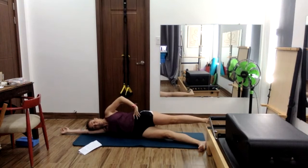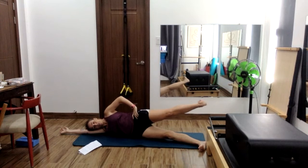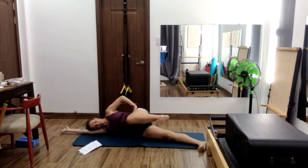Couple more. Two. And one. Keep it parallel. Alrighty, what I want you to do is bend this top leg so it's 90 degrees. And just hold here.